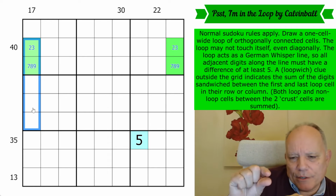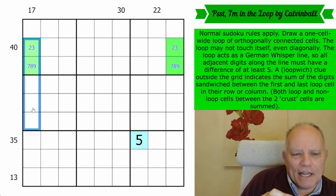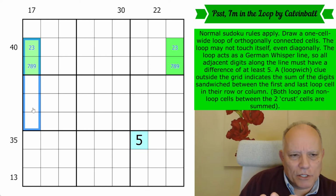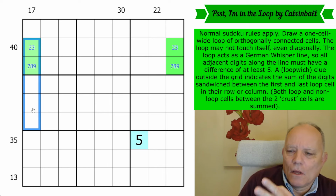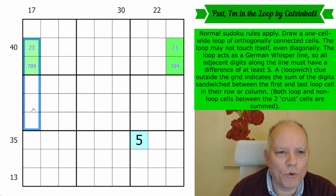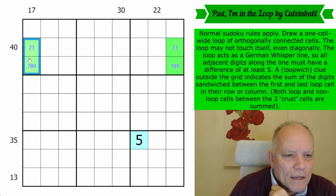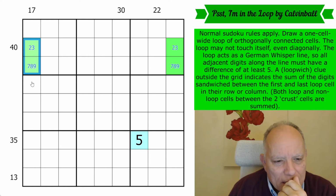Let's imagine we were using... I'm trying to eliminate the possibility of us adding 4 cells. They would have to include at least a 2 and a 1 as the 2 low digits. That's 3. So then the high digits, of which there would again have to be 2, could be at maximum 14. They would have to include a 6. But these are in the green region. Where could you put a 6 in this green region that could exist?